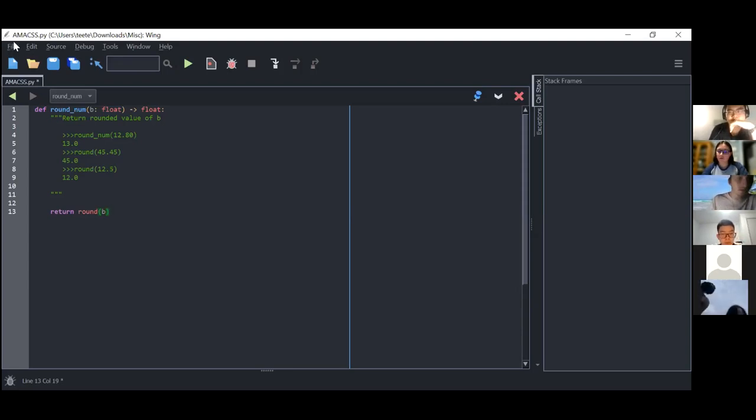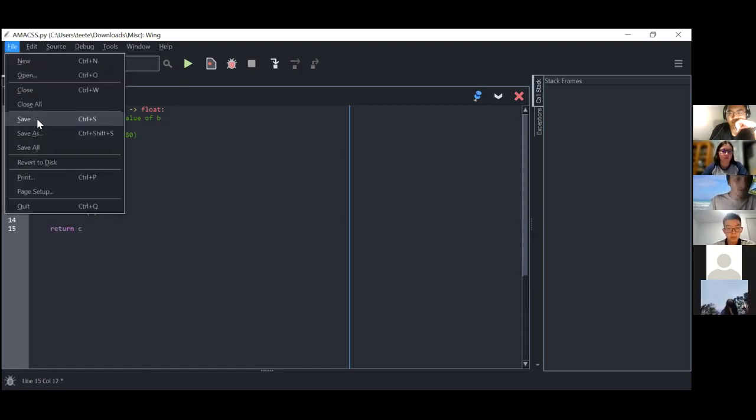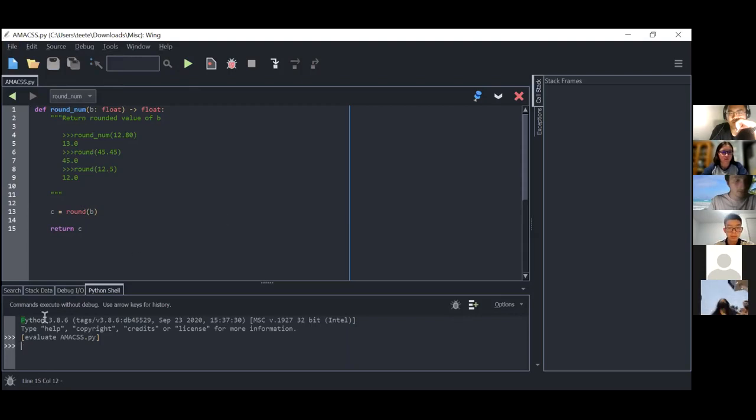That should work. Then we have our function body. This isn't a very big function body, but again, we have a return value. Actually, we could just do this, which would be better illustrative. We have an assignment statement and then return c like that. Now we could just check to make sure our examples work. I'm not going to spend too much time on this because we have a lot to cover still.